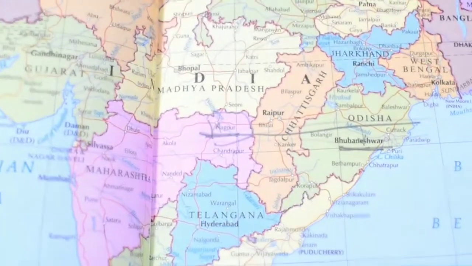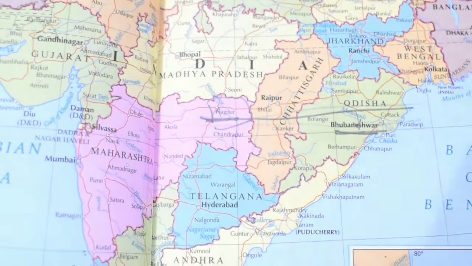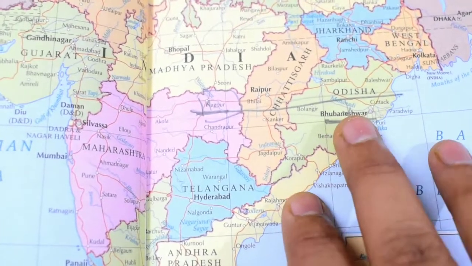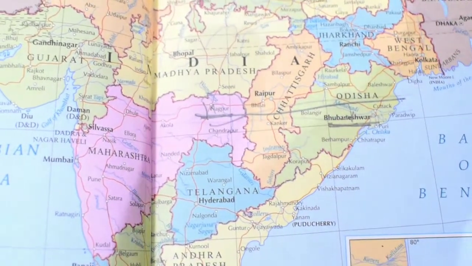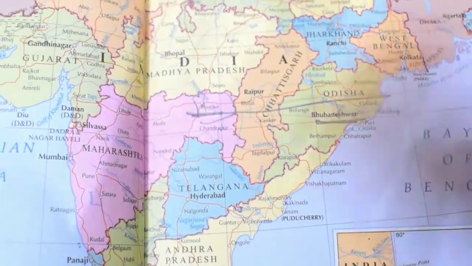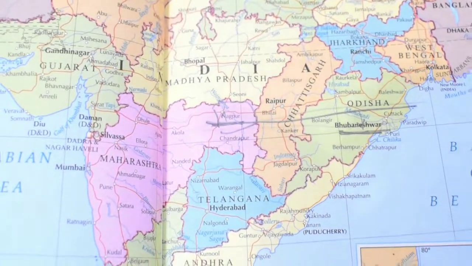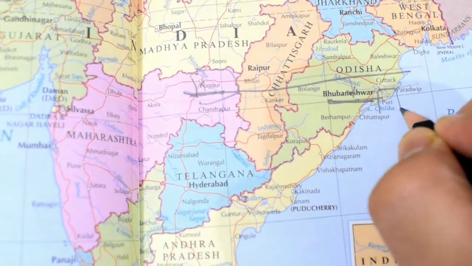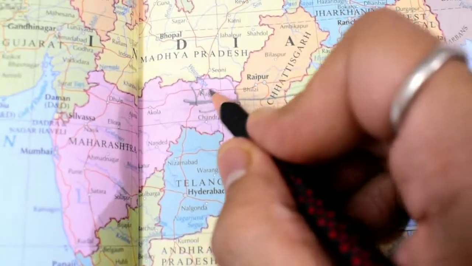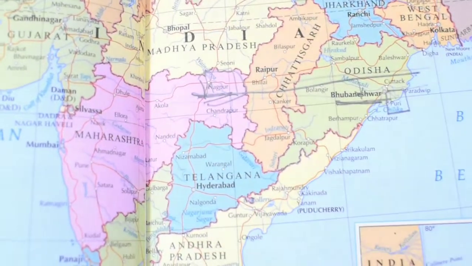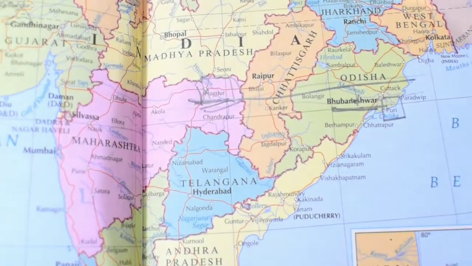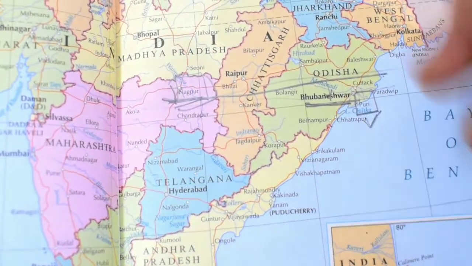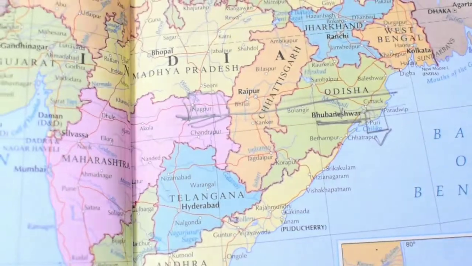But if you have traveled to these two places, you may have understood that Bhubaneswar will be having a pleasant type of temperature. Let us not talk of Bhubaneswar. Let us talk of Puri over here. You can see Puri and we can have Nagpur over here. So Puri and Nagpur. People who have gone to Puri, because Puri is a much better example. Many of you may have traveled to Puri.